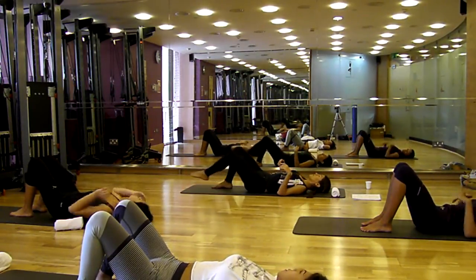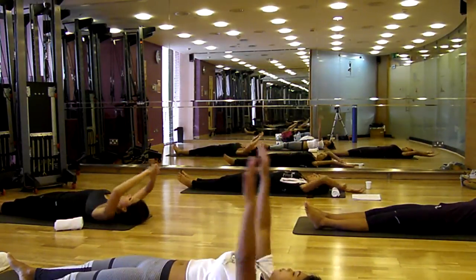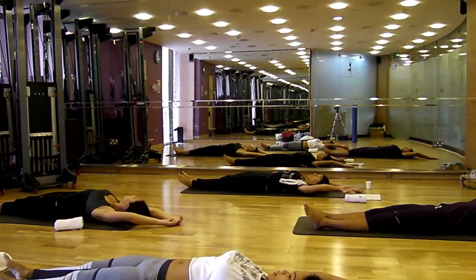And extend your legs and arms away from the center of your body. And we're coming to preparation for thunders exercise.